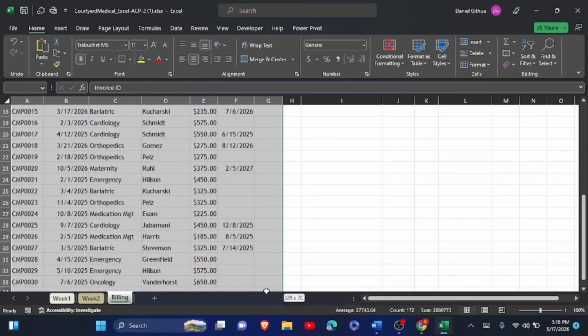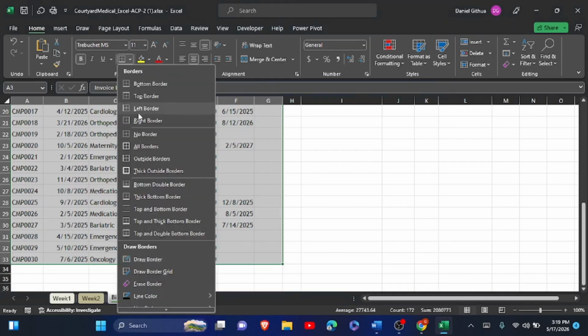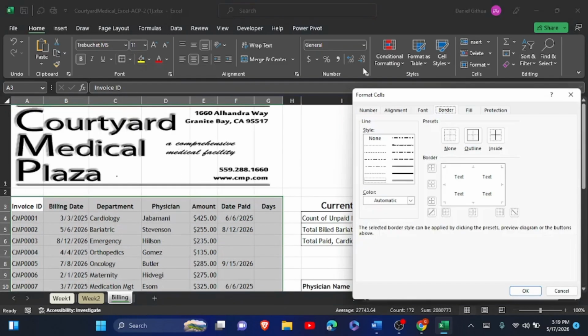G3 is down there. So I'm going to drag up to G3 like that, and we're going to apply the single solid outline. To do that, after selecting A3 to G3, click here on borders, then go down, click on more borders, and then click on outline here.